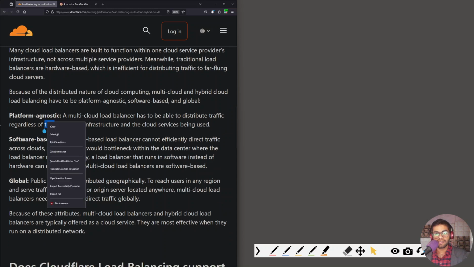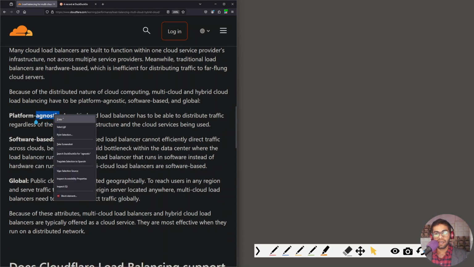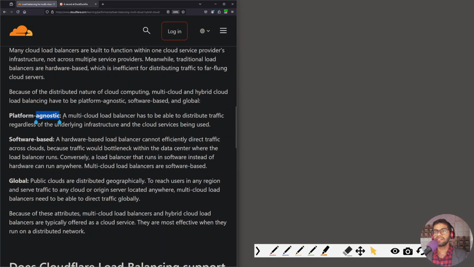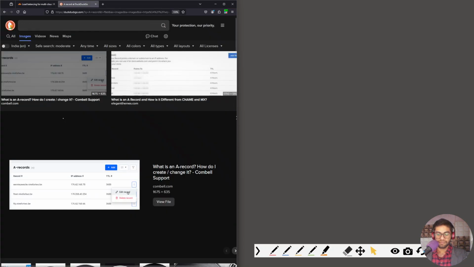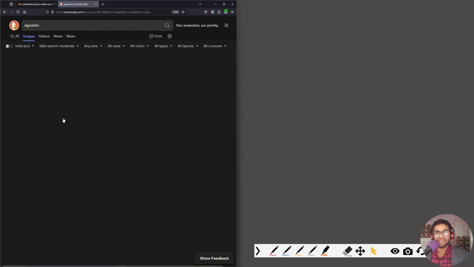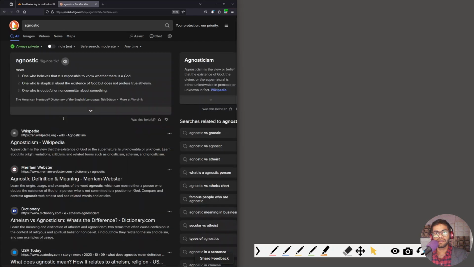Let me see what this word means. Agnostic. What does its pronunciation mean? Agnostic, which believes that it is impossible to know whether there is a god or not. One who is skeptical about the existence.